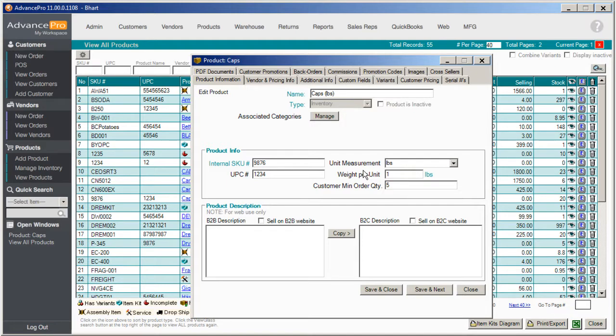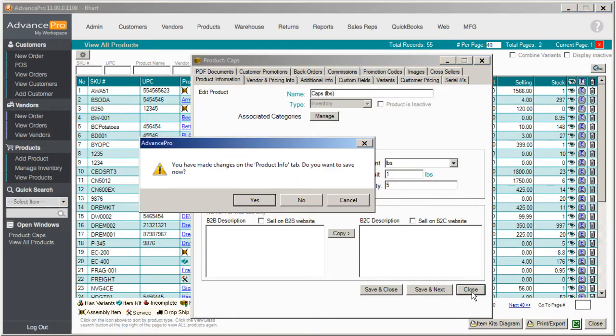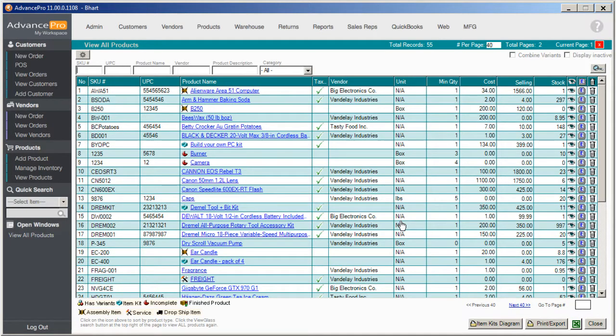Okay, let's talk about catch weights. Catch weights are for a situation where you want to know how many individual units you have. Say you're receiving an item by the case, but you pay for that item and you sell that item depending on its weight. So the cost is variable. It's based on a weight. So you have a price per pound, but you really care about how many cases of product you have. This is common in the foods industry. Let's talk about setting that up.